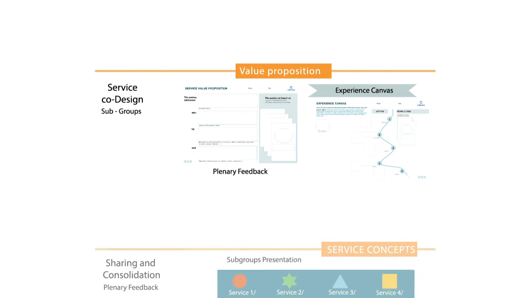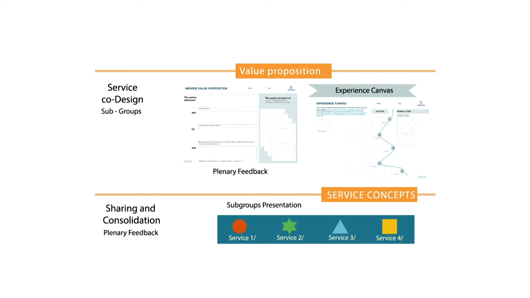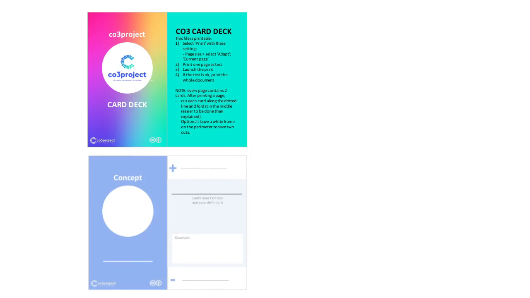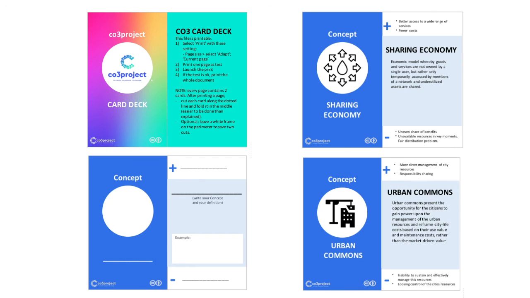The second session focuses on the definition of the service as an experience that the beneficiary enjoys. The canvas, designed ad hoc, describes the journey that the user will make through interaction with the service touchpoints, from the discovery, onboarding, the actions that they will be able to perform, and the feedback that they will receive. To facilitate participants to combine the CO3 features, technologies, features and mechanisms, a card deck has been designed as a complement of the canvases. Here, the second session focused on the user journey through the service and the plenary discussion.